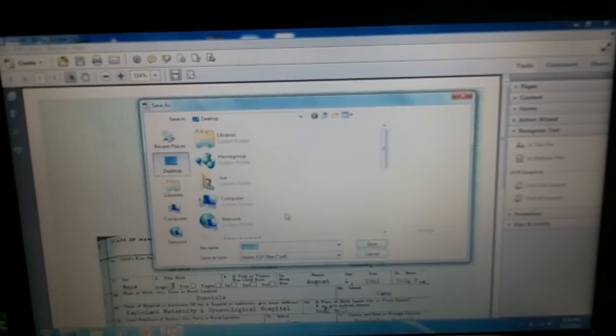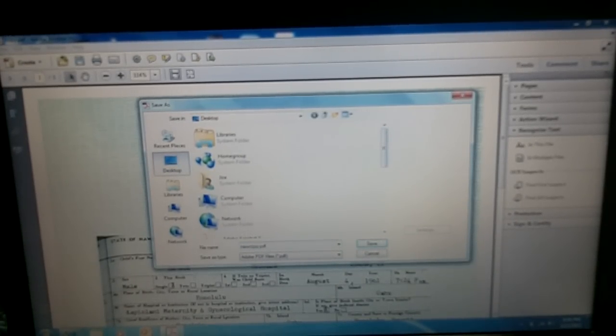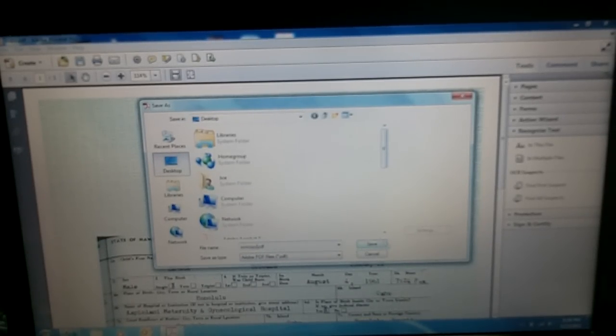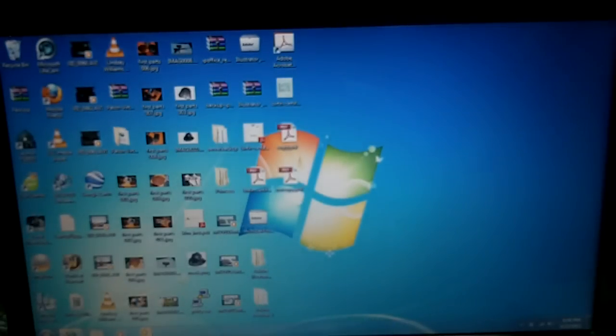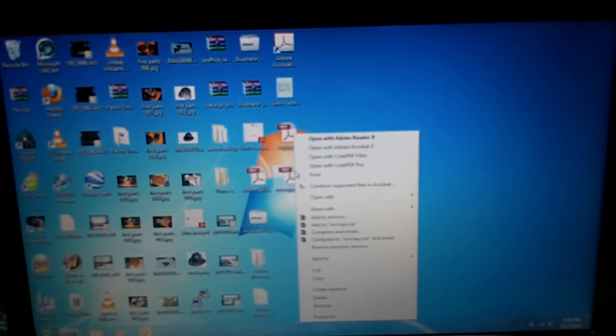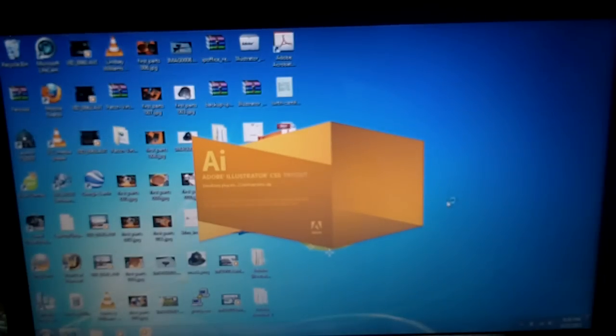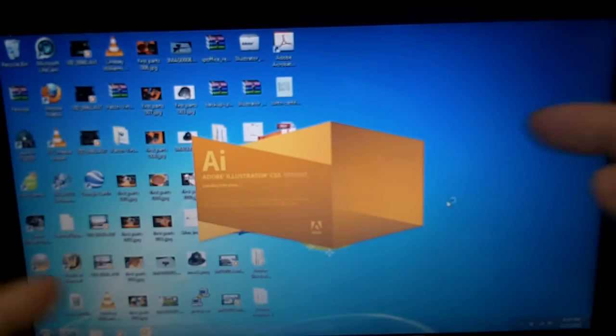Okay, File, Save As, PDF. We will call this New Copy. Matter of fact, we'll call it OCR Copy. Okay, on my desktop, there it is, save, done. So let's go ahead, open the OCR Copy, right click, open with Illustrator this time. It now has the text recognition OCR turned on on that PDF.